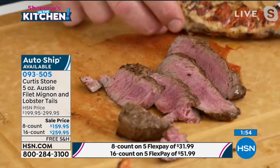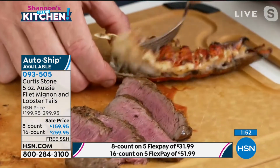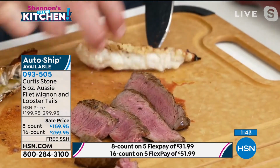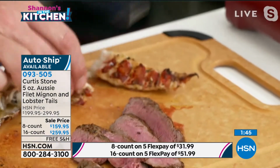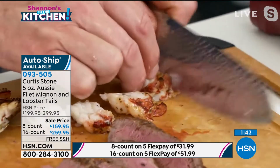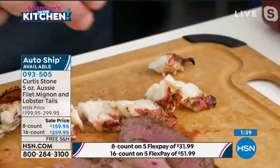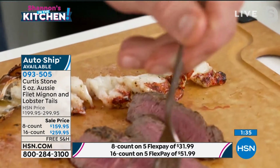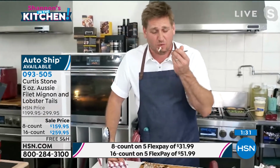And of course, with lobster, what do I have to say? It comes from Maine. It is the most unbelievable lobster that I think exists. It has creamy white flesh. It is very, very sweet. It has that delicate flavor of the ocean. And every time you taste it, you just feel very, very privileged, let's say. And you should, but you know what? You deserve it once in a while.